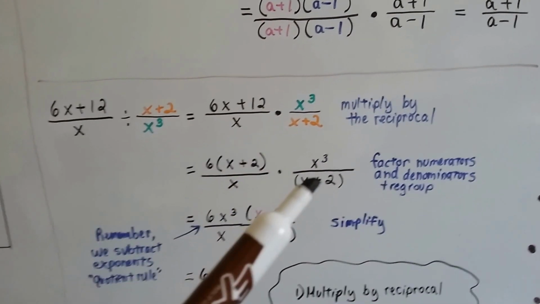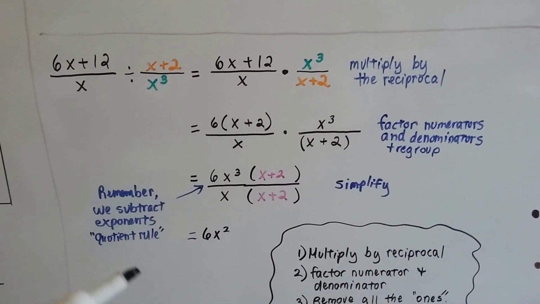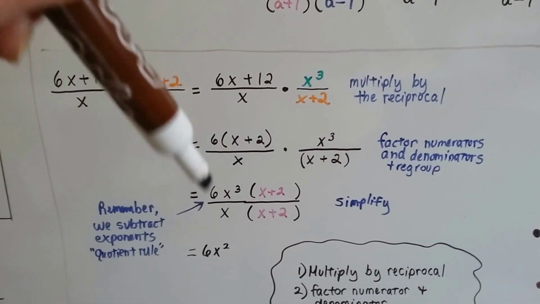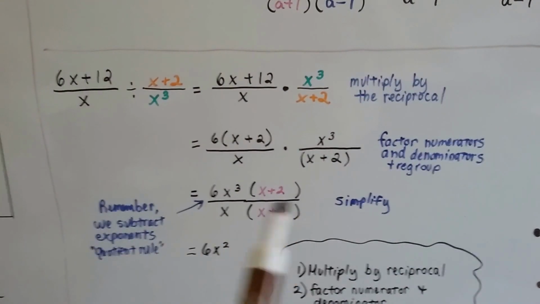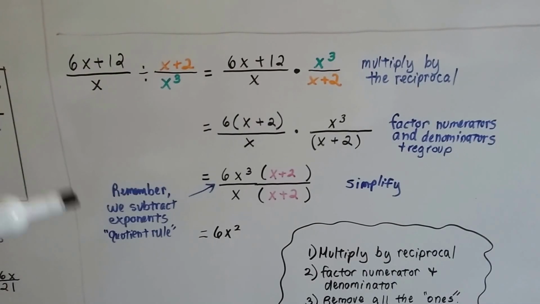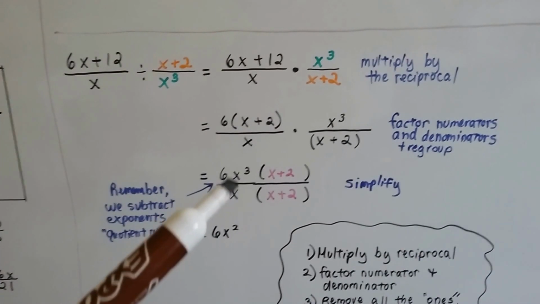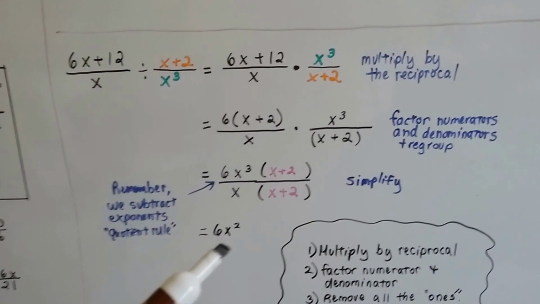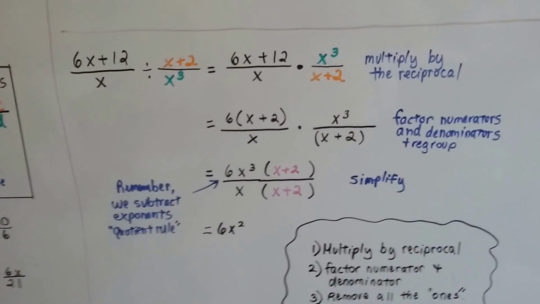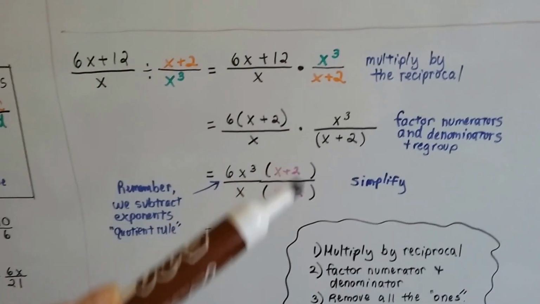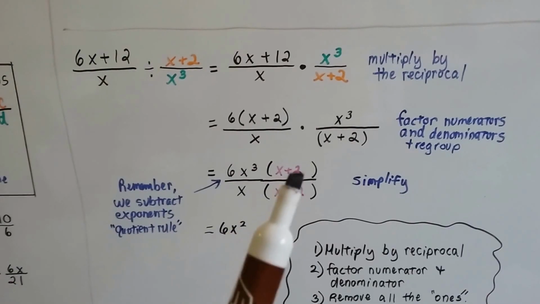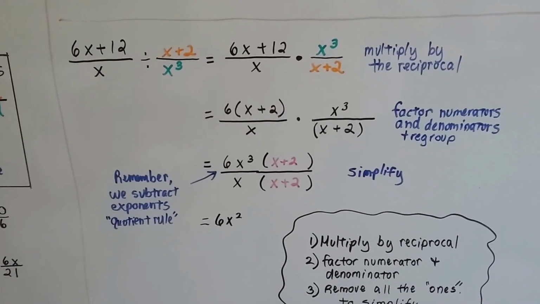And look, we have an x plus 2 and an x plus 2. We can regroup and rewrite this so that the x plus 2's are over each other with one long bar. See, one long rational expression or fraction bar. And remember that we subtract exponents because of the quotient rule. So if we have an x here and 6x to the third here, we're just going to have 6x to the second. See? It's going to take one of them away. We subtract from the quotient rule. And these two become a 1, so we can eliminate it because we're just saying this times 1. And we don't need to write that 1, do we?